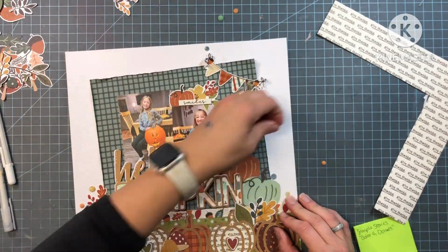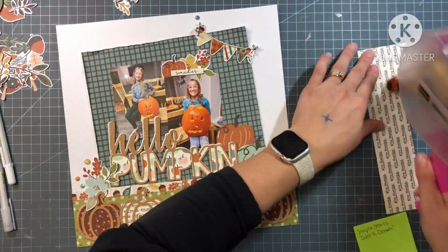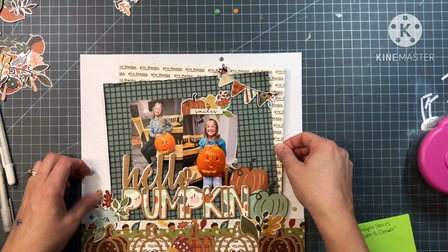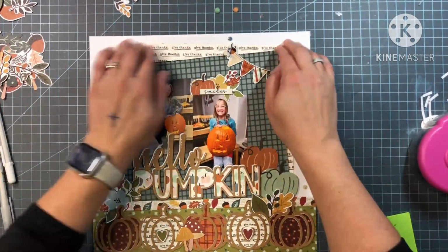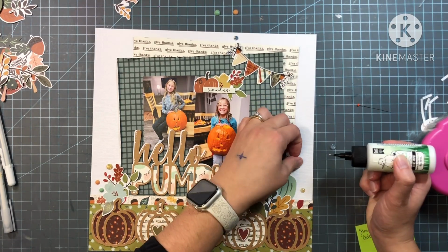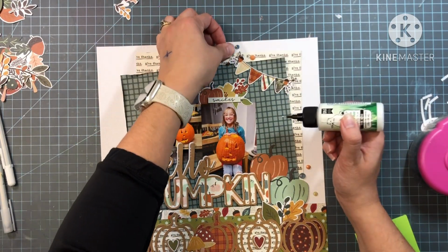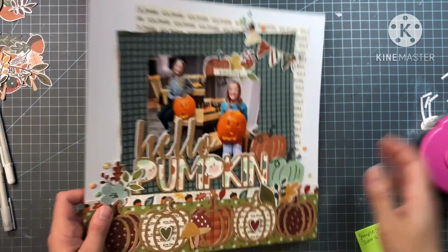But you can see I had already glued some other stuff down. I glued down these really pretty enamel dots from Prima Marketing. They just make the most gorgeous enamel dots, and I love them so much. So I glued those down, and then I glued some pumpkins down, and I added in some white gel pen, just some small details. So I'm going to glue those all back down, and I really like that much better with that other pattern paper. I feel like it really just grounds that blue grid paper so much better.